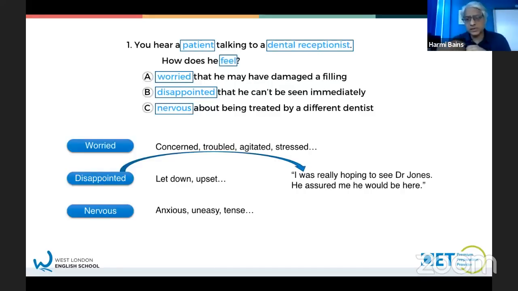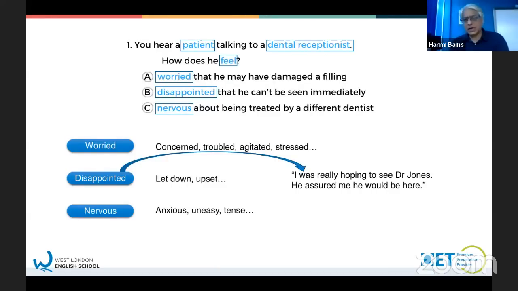So this is a useful skill to have because it will help you also with part C, with listening and reading. You're often tested on identifying the speaker's opinion or attitude as well. And that's what you need to do. Sometimes you're going to have a sentence and you're going to have to think, well, from this sentence, how does the speaker feel?